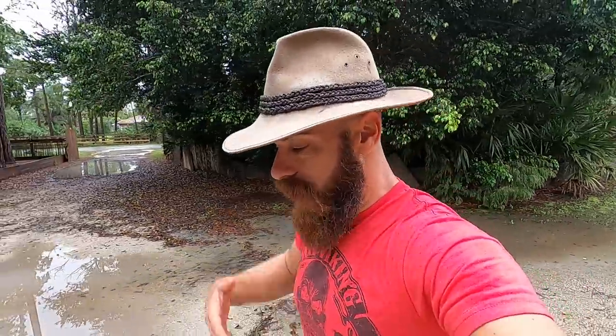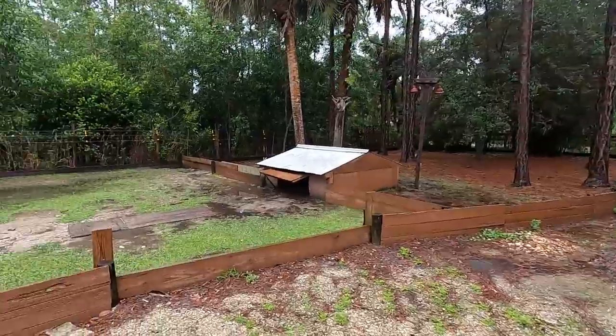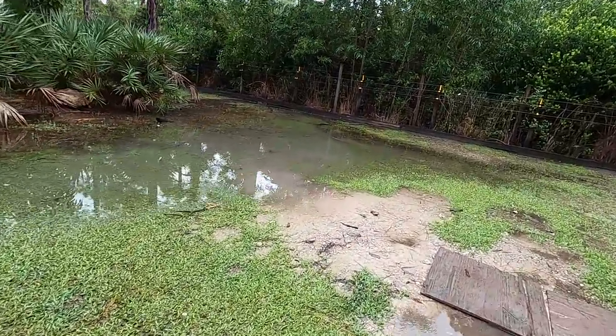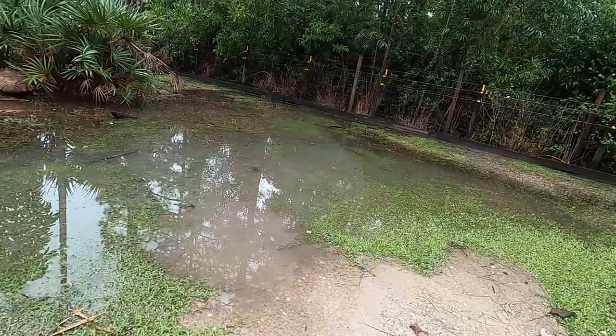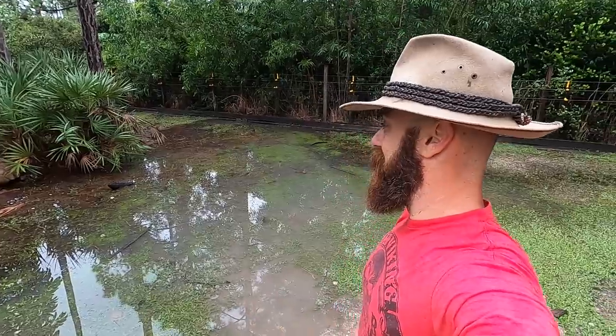So here in Florida is not where sulcatas are from, although they are adaptable. There are monsoonal rains in the Sahel region of Africa where they're from, and they'll drink and drink and drink while there's monsoon. And then the rest of the year, they don't have it. Now, even the amount of downpour we had here, look at this. This will not stay wet for long. This is higher than the back. But even here, it's gotten flooded.